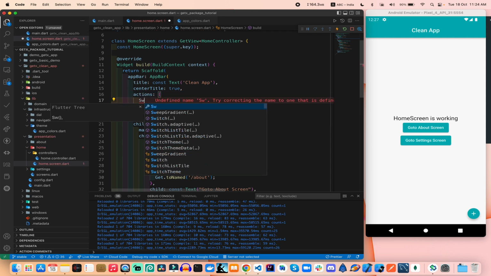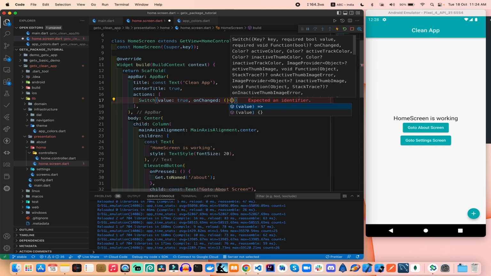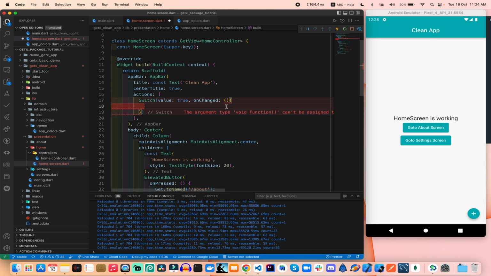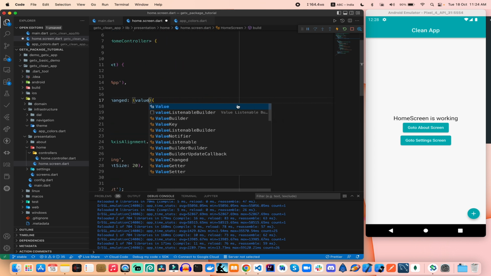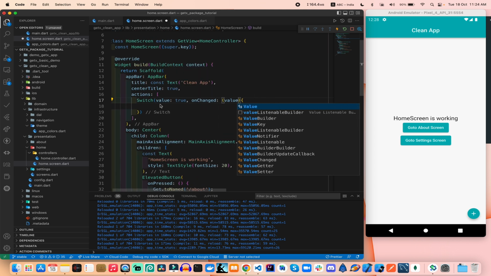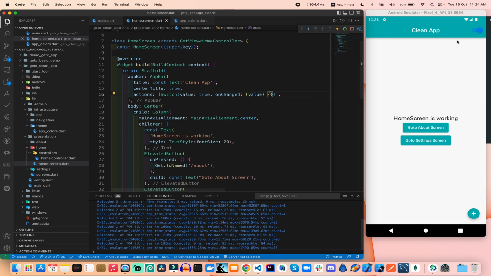This switch has a value of true, and currently I just simply implement functions, and here we can get some value which is set up here. So this is the main part of the switch application.